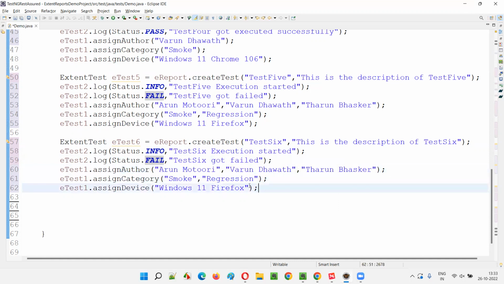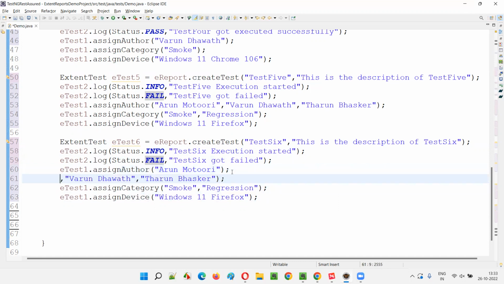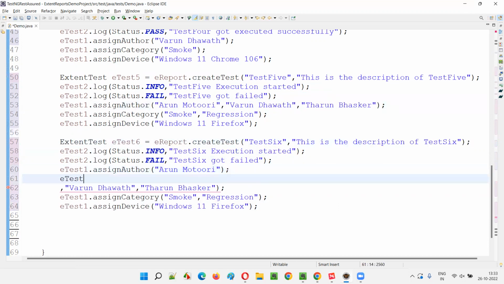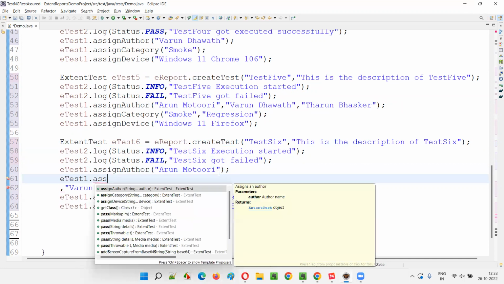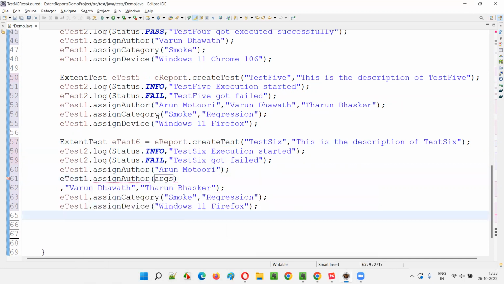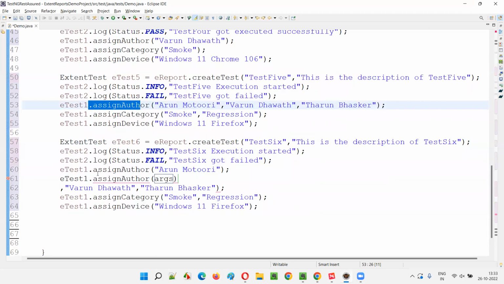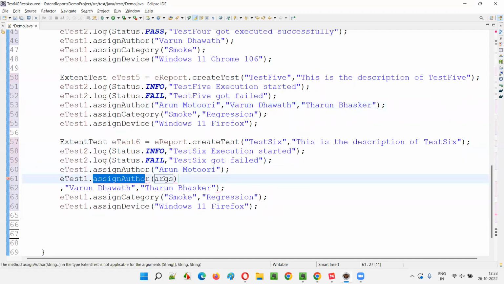Let's say, guys, there is another way of giving multiple authors. For every assign author, I'll give only one author. For example, I'll stop it here. Then if I have to give multiple authors, instead of giving like this, there is another way: you can specify in multiple lines. Again, you have to say assign author. This is not a good idea. This is a better way. The single line I'm finishing, but here I can still give multiple authors by calling this assign author multiple times.